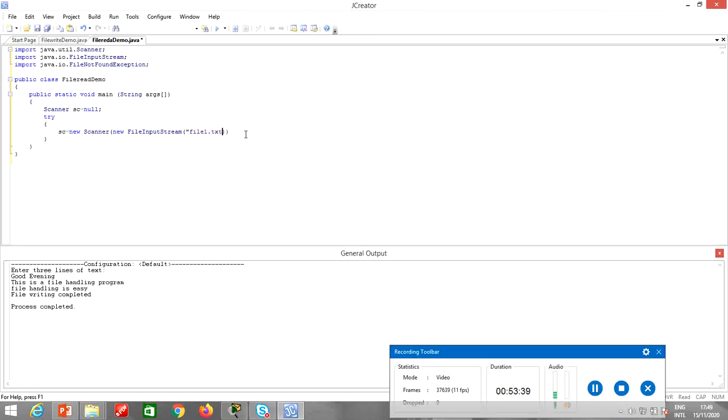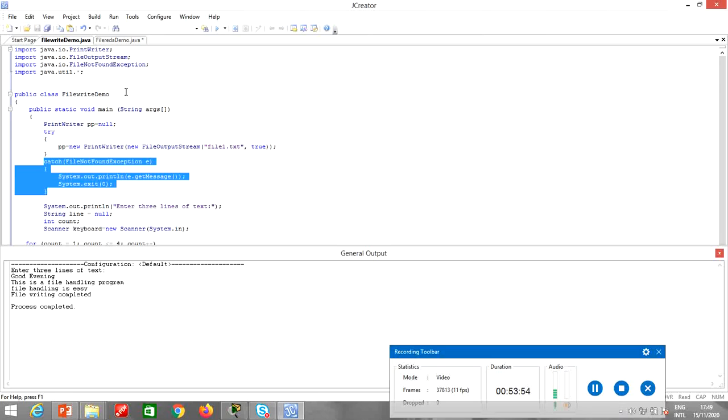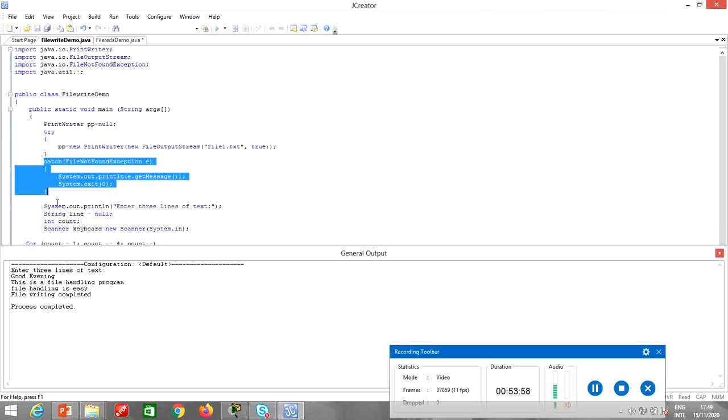Alright, so it's done. Okay, new Scanner. Alright, then I write the catch block. I can copy the catch block from here.